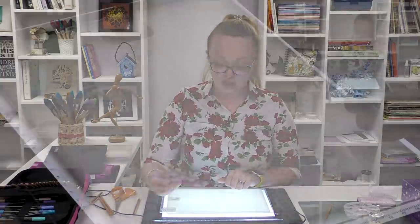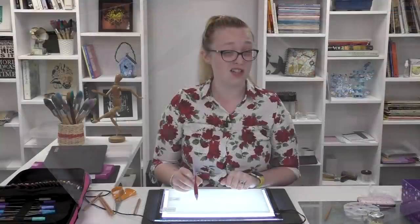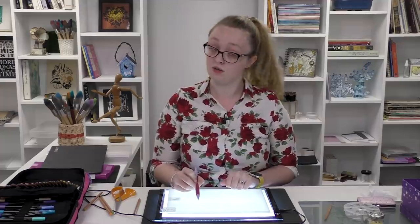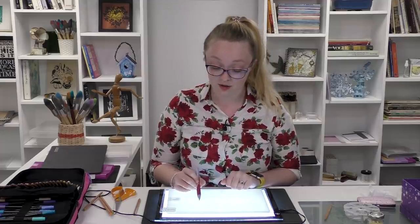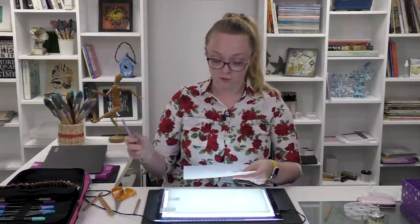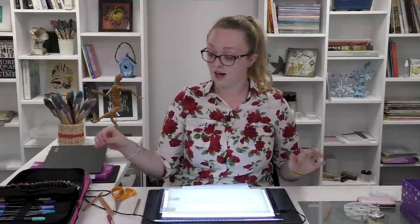Now, on this straight pattern grid, the design that we want is this one here, which I believe is the same one that I used for the previous project that I showed you. I think it was the dream catcher. So you can definitely tell which one is my favorite. This was a wonderful concept designed by Tina, and I'm going to show you quickly how to use it.